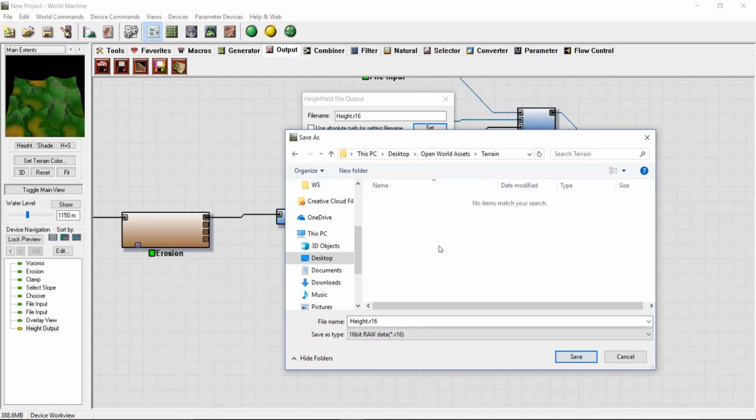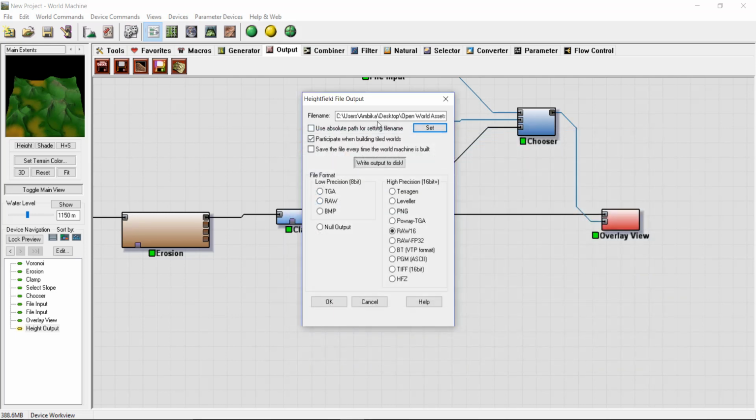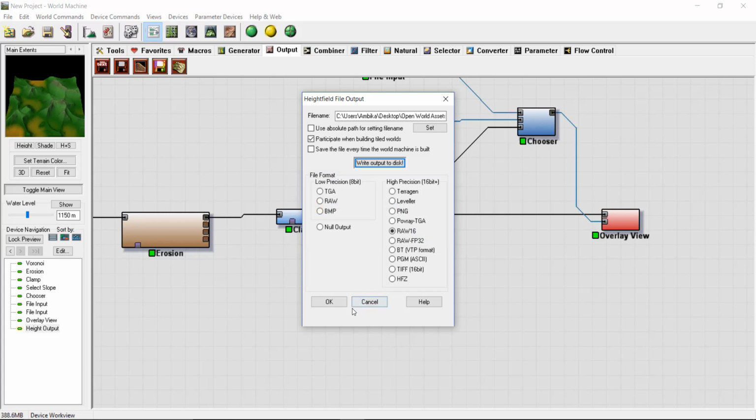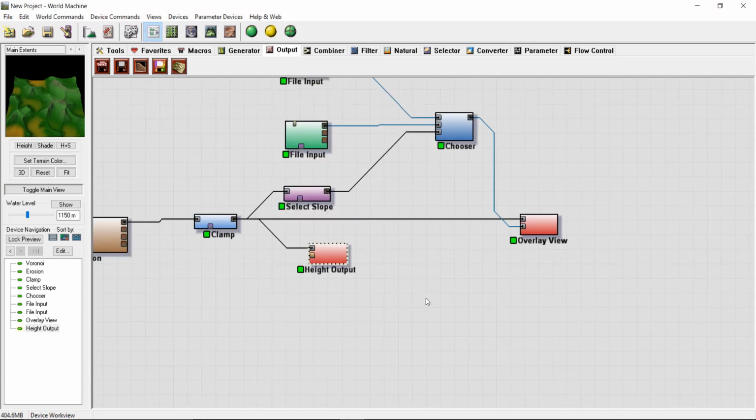So I'll just go into the terrain, save this height into there, and now once you've done that, you can write the output to disk, press yes, and there we go, it's written successfully. Now this error message may seem like a jump scare to some of you, but it's actually not an error, so you don't need to be jump scared. Press OK, press OK.